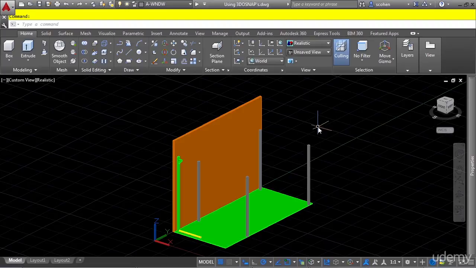By default, the Z value of an OSNAP location is determined by the object's 3D location. However, if you work with object snaps on the plan or top view of a 3D model, a constant Z value is more useful. With running OSNAP settings, you can specify a point to an exact location on an object. Let's look at a quick example of using standard 2D OSNAPs in a 3D world.